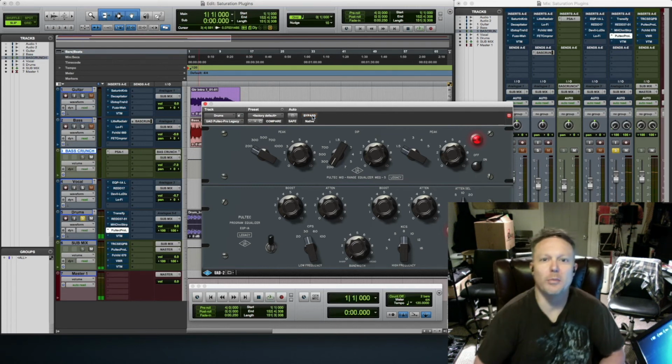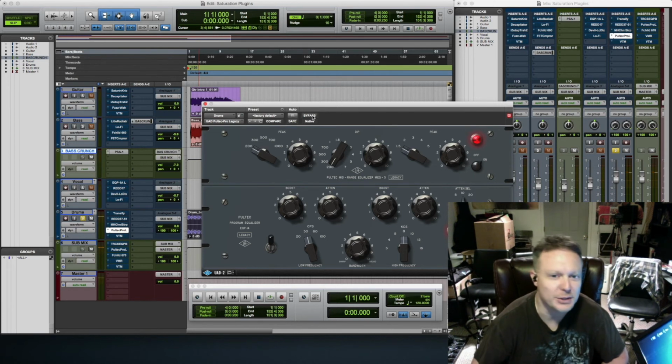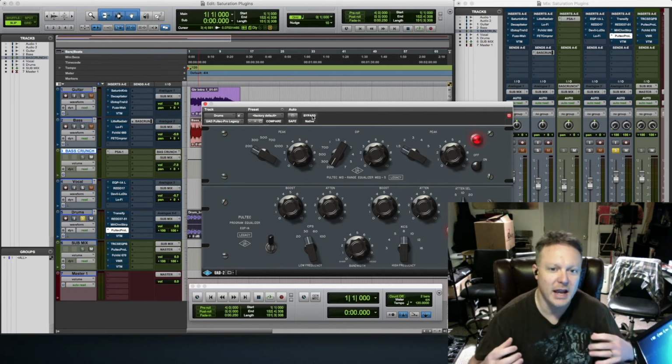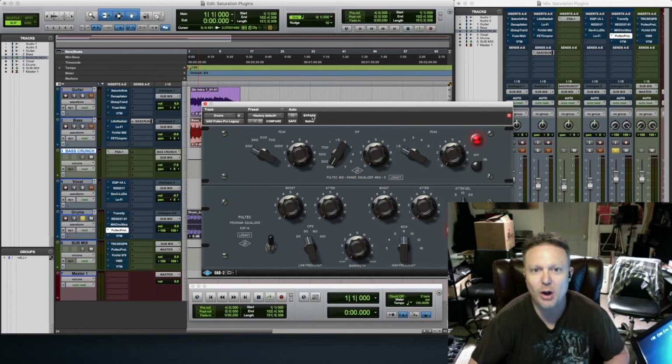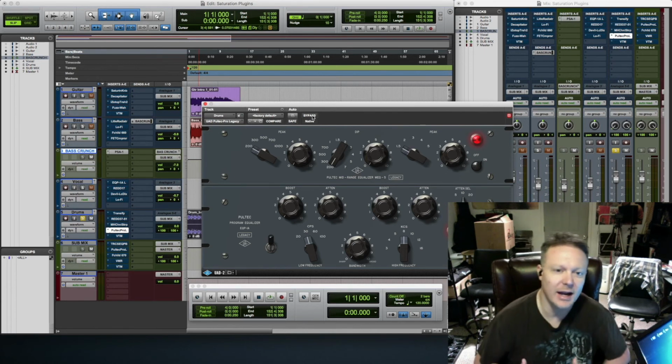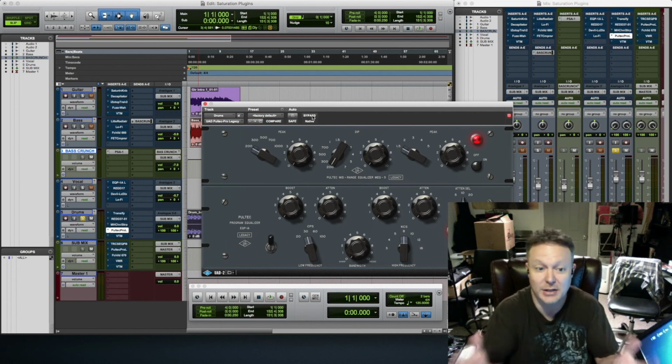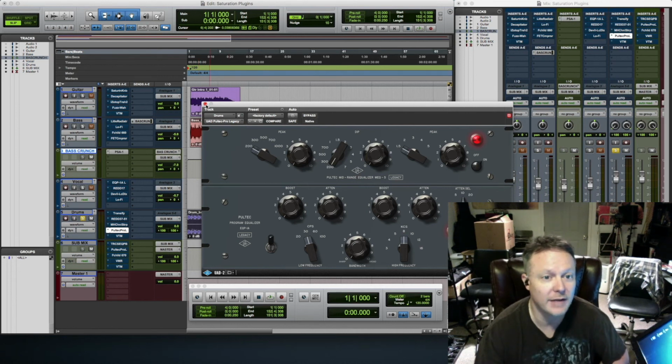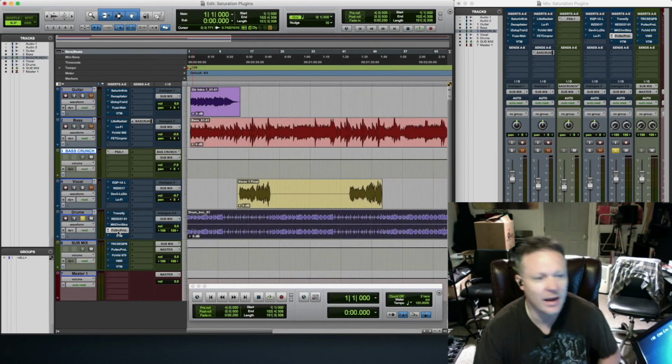It's so subtle, but it's so beautiful. The kick, the snare, the hi-hats, everything really just gets warmer. It gets less harsh. It gets more precise. It actually cleans the drums up in a very nice musical way. I love that plugin on just about anything.